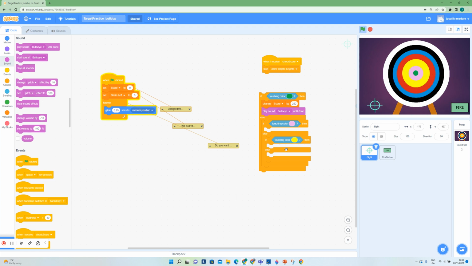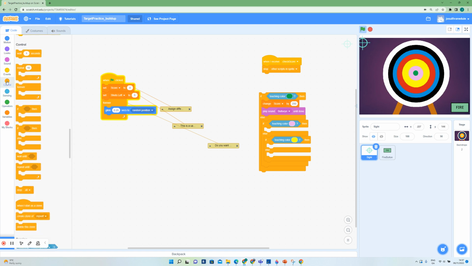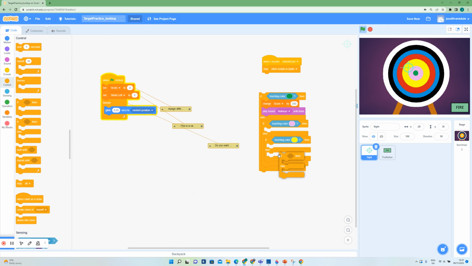So that's the first part of what you need to do. Each of these is going to have another branch. So you're going to need another one for the red, another one for the blue, another one for the black, and see where I'm putting them all the time.